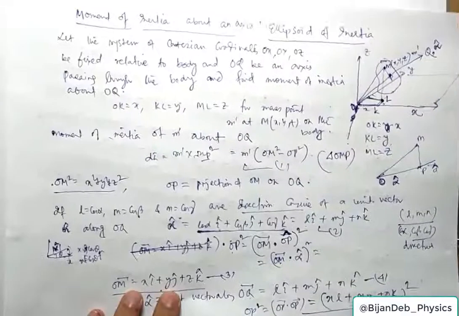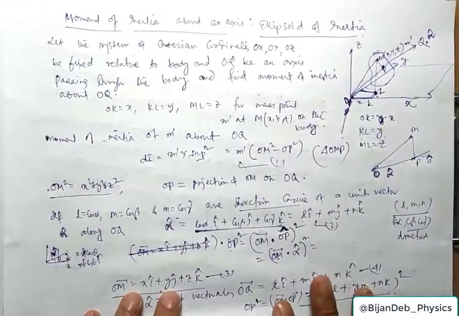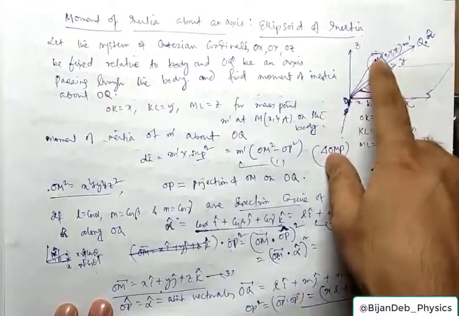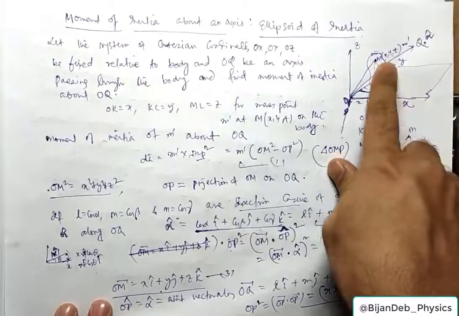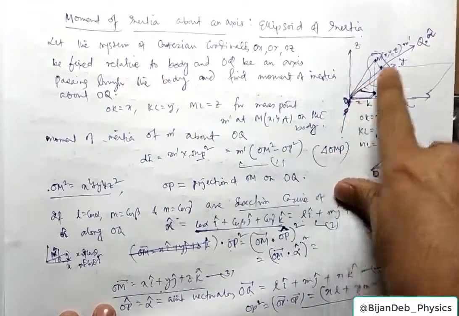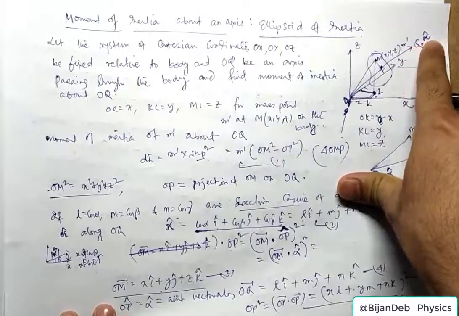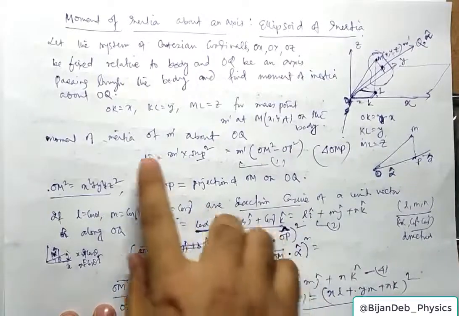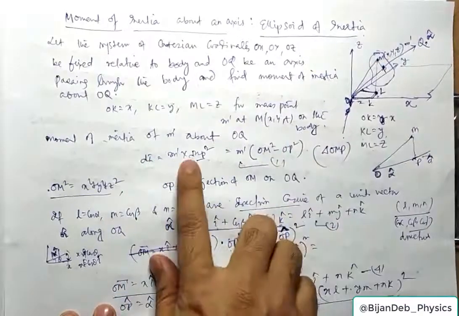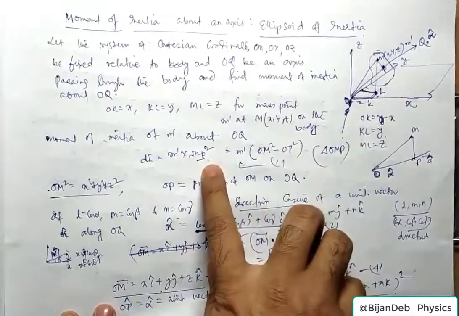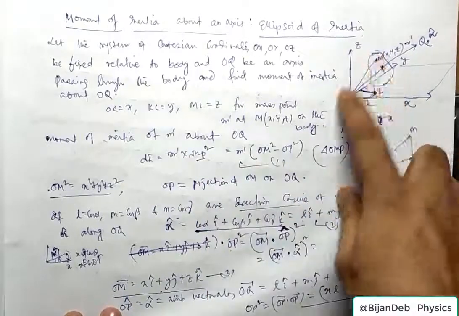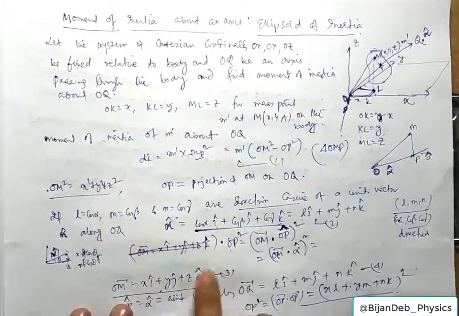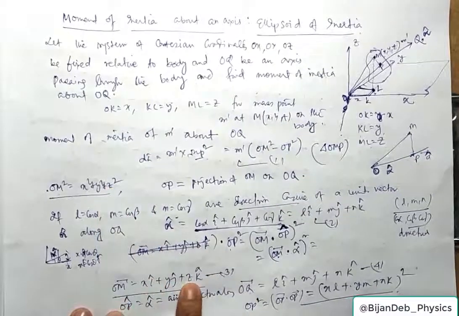Okay, so you should remember the steps. First we consider ox, oy, oz, any body of mass m at xyz, m prime is the mass at m, p is any point on that axis, alpha cap is the unit vector which has direction cosines l, m and n. So this is very important to remember. So moment of inertia of this mass point is m into perpendicular distance mp, then again mp square is om square minus op square. Now om square is simply x square plus y square plus z square, because it is x i cap plus y j cap plus z k cap.